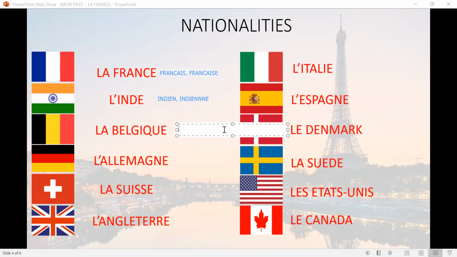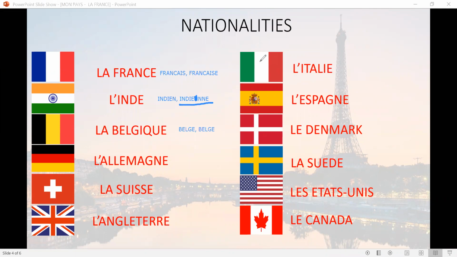If we talk about La Belgique, which is Belgium, Belgium has its own nationalities, which are known as the Belge, and the second one is the Belge itself. Over here we see that both of the nouns, or both of the names, are actually ending with E. So we do not need to change it or add NNE to it to make it feminine. That's why we are using Belge itself. Over here I had just made a small mistake, which is to add one more N. So just read it carefully.